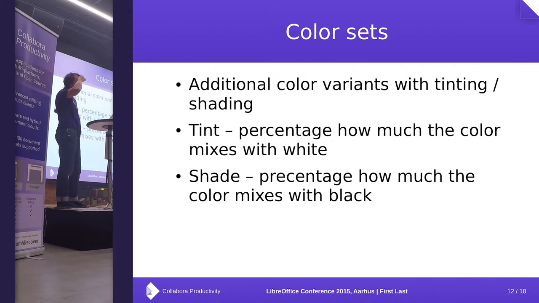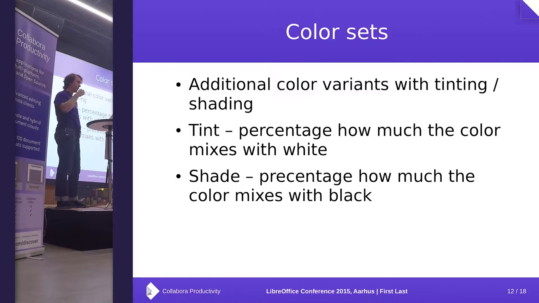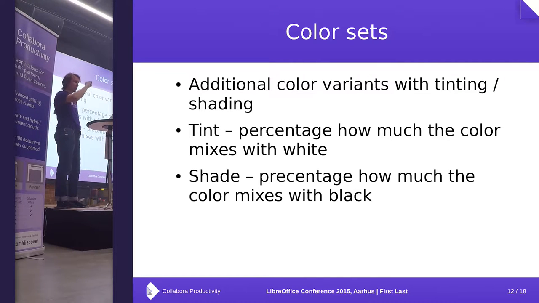There are also two colors for visited and unvisited hyperlinks, which are not particularly useful but Microsoft Office implemented them, so I think we have to add those too. When you have only these base colors, it's probably too few, so you can add variants by tinting or shading them. Tinting means mixing the color with white; shading means mixing it with black. This is exactly like the color widget in Microsoft Office, where the upper row shows all possible color variants and tinted or shaded variants appear below in columns.